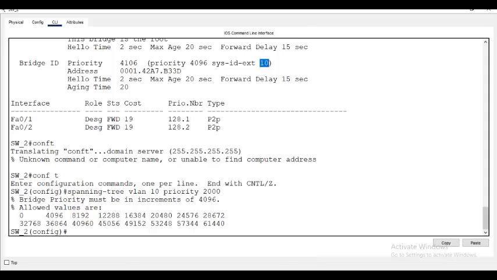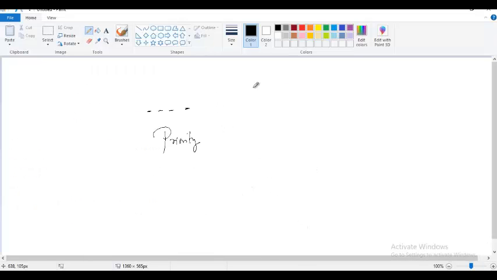For that system ID extension, which is nothing but the VLAN, you have these 12 bits. Totally 16 bits.